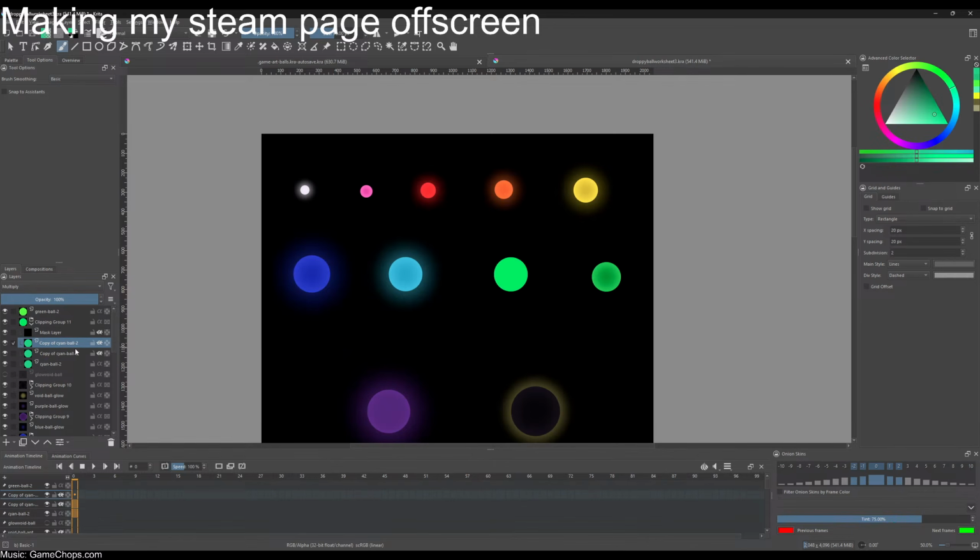So let's just back out. Go back to how it was before. Let's see if I can make it work by just making the third one as like a little bit darker.